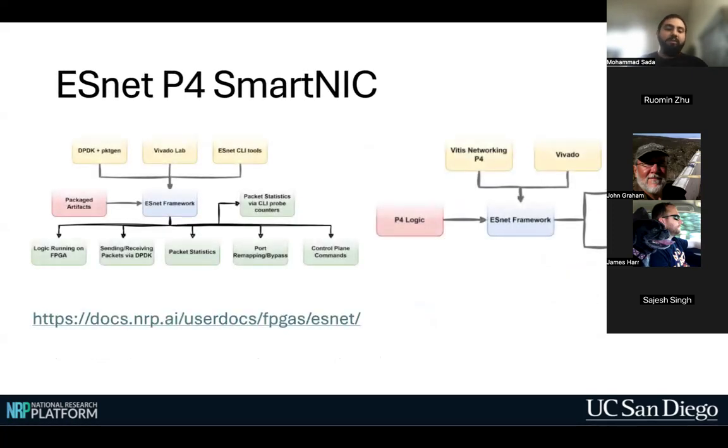And of course, in talking about the ESnet framework, before I go on to the hands-on section, it's easier for us if we differentiate between a development environment and a deployment environment. So the development environment is the one where I'm writing my P4 logic. And for those of you who don't know, P4 is a packet processing C-style language. So it's very easy, it's simple.